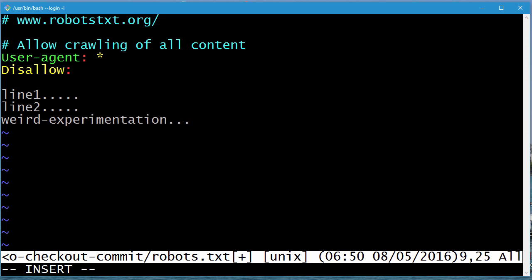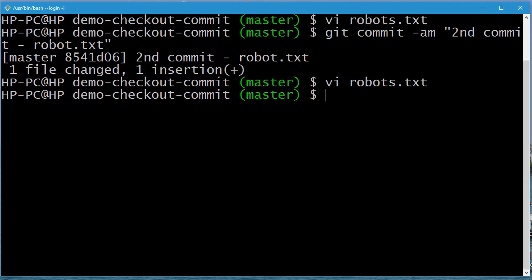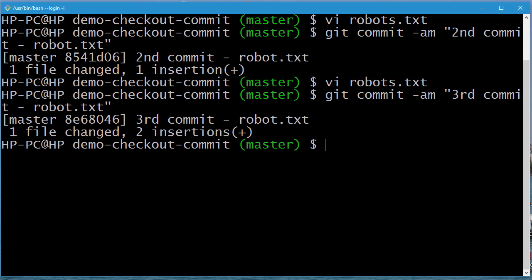You'll shortly understand what is the purpose of making this kind of change. So we'll save this simple change and we'll quit the editor using WQ to quit and save, and we'll do another express commit. So this will be the third commit for the file robots.txt, and the commit is done.